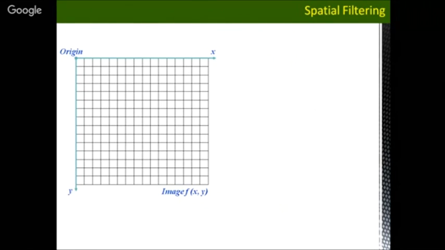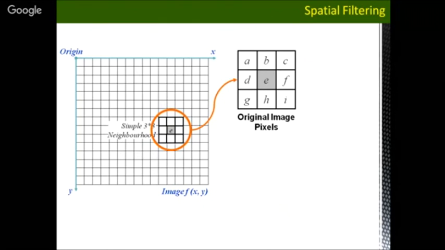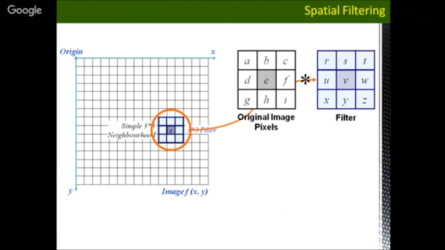Okay, this shows the way an image is described as f(x,y), a pixel f(x,y). A pixel has its neighbors A, B, C, D. E is the current pixel under consideration, and F, G, H, I. So there are 8 neighbors, what we earlier called 8-connected neighbors. And we have a filter. There could be a mask similar to the signal processing mask filter. In fact, it is the impulse response of the filter that you are intending to convolve with the original image and generate another image.